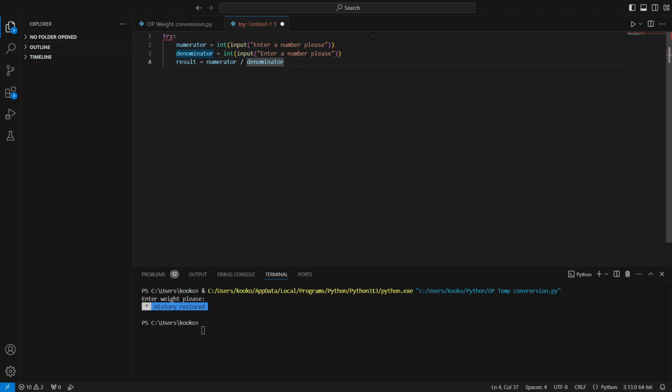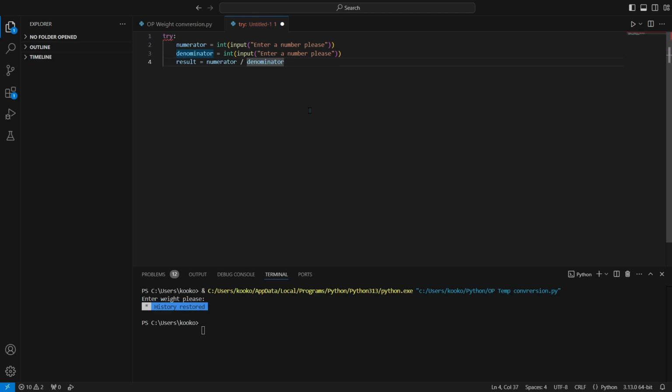And if you mistakenly undid something and want to redo it, it's Control Shift Z. So Control Z is for undoing and Control Shift Z is for redoing. So there. Now let's get back to the actual thing.